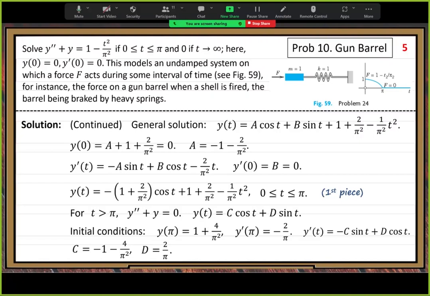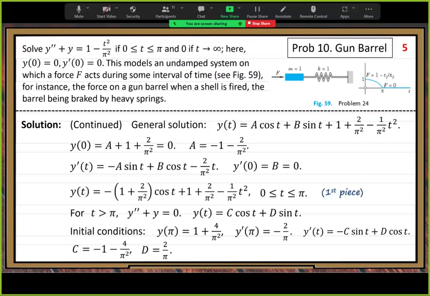So here, I want to check your basics. When we plug in pi, are you familiar with sine pi and cosine pi values? In my basic formula table, I put them all there. If not, just refresh your memory. So what is cosine pi? Excellent, perfect. Sine pi? 0. Great.